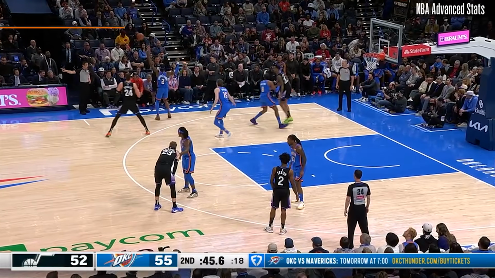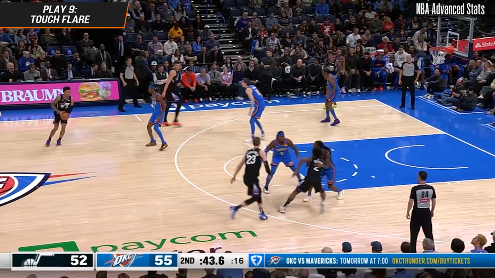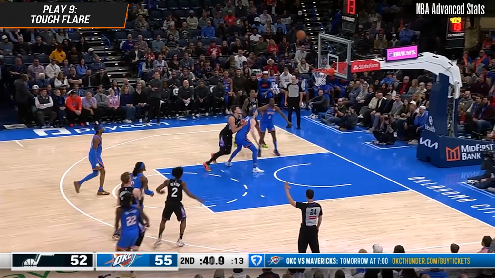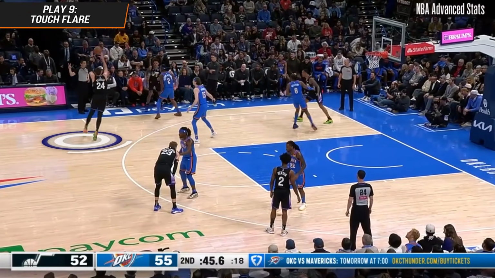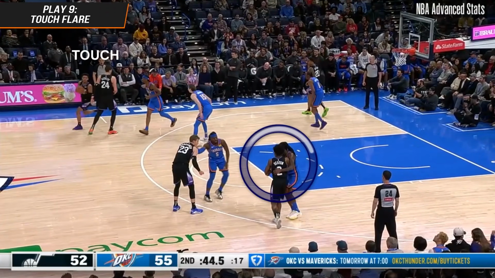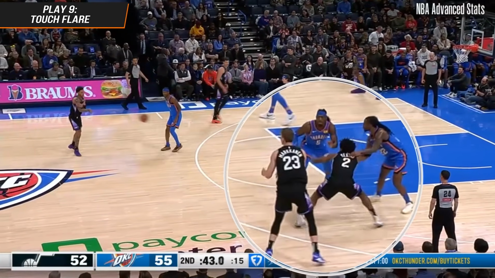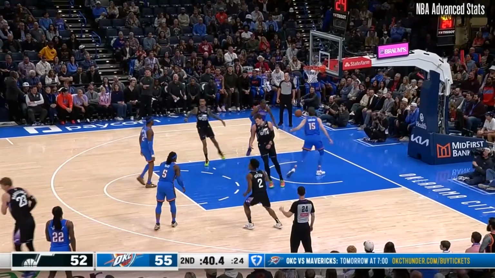Some of you may like that action we saw from the Pistons, but may think the initial skip pass is too difficult for your players to make from the sideline out of bounds position. If that's a concern, use a touch action to make the pass easier. After inbounding, Keyonte George gets the ball back on a touch action as Collin Sexton prepares to set a flare screen. Since Lu Dort tries to go under the screen, Lauri Markkanen steps back to the three-point line. He catches in the open pocket and knocks down the three.